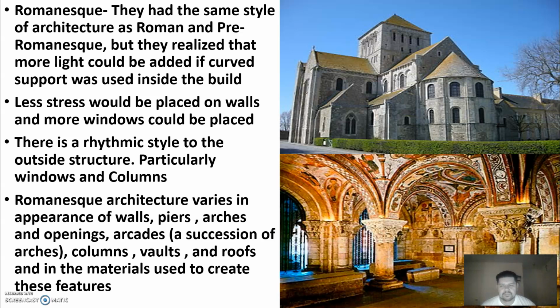So the other thing you have to remember is if you look at the picture on the top, it has a very rhythmic style, the Romanesque does. It is very parallel. What you see on one side, it's on the other. And that goes into the rhythmic style. It doesn't look like there's three windows over here and only two there, and four pillars here and only one there. It's not like that at all. What you see on one side, it's on the other. There's a pattern to it.